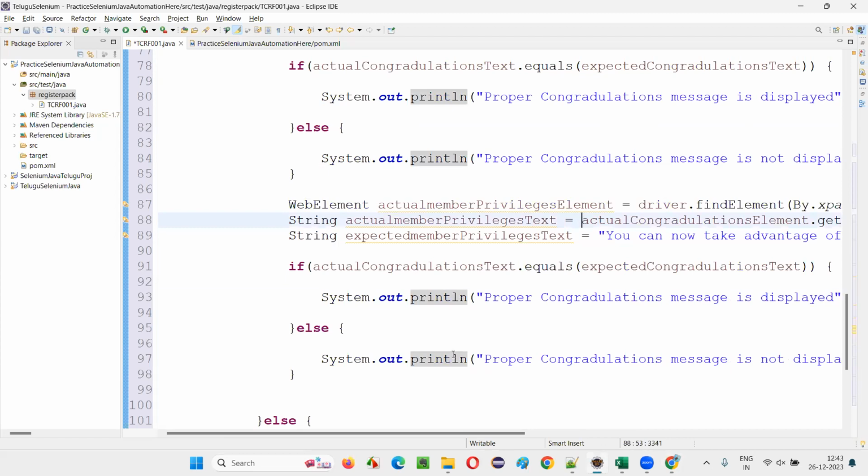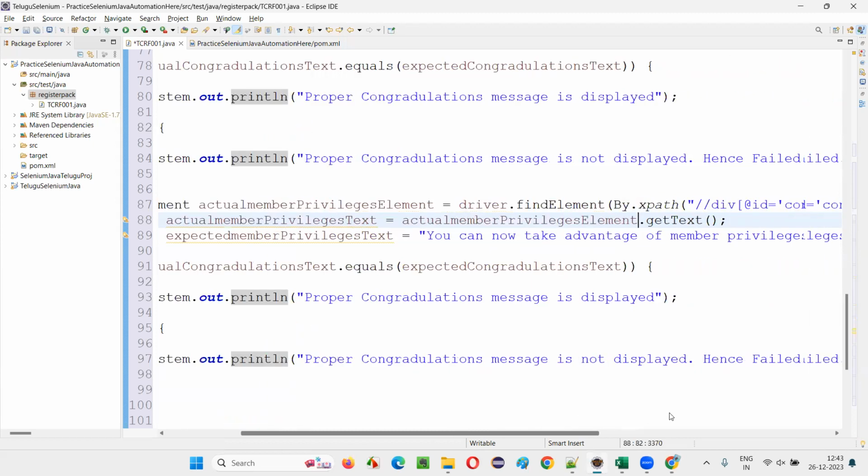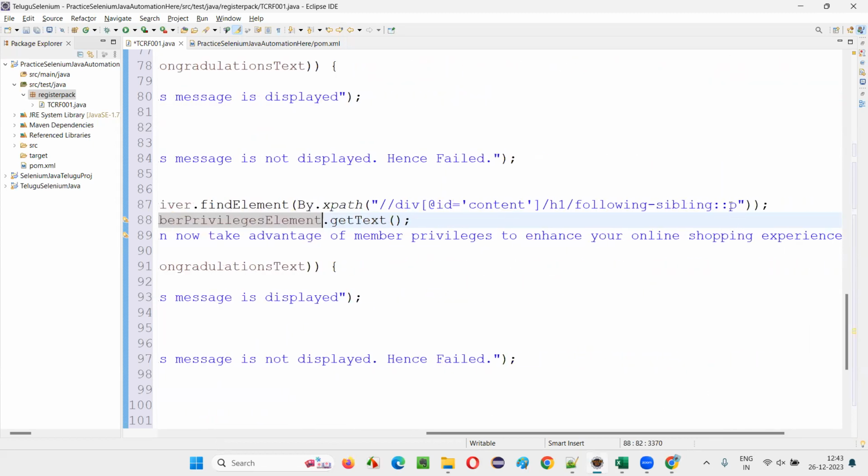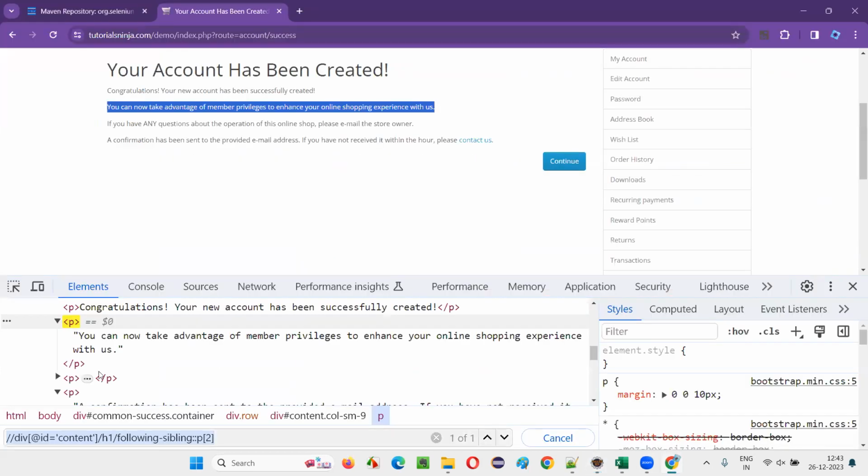So now I have to get the actual member privileges dot get text. But here the XPath expression I have to change. You already know this is not P1, it's P2 now, because P2 is locating this paragraph. Whatever text is in between will come, with double quotes.